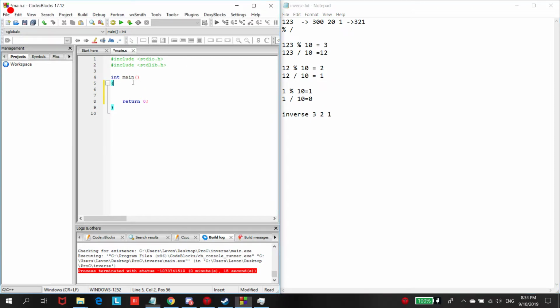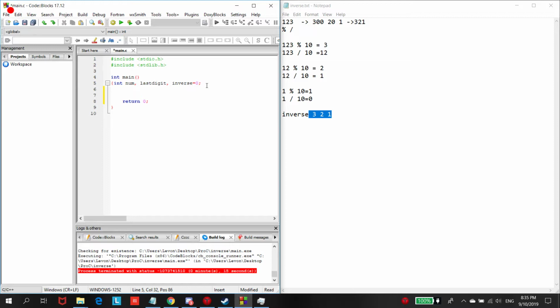So first, to write a program, we will need to reserve the variables for the number, a place to hold the final digit, and a place to construct the inverse number. We will initialize the inverse to 0 because we will be adding the values to it, so we will need it to start from 0.